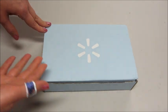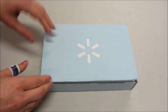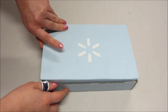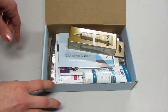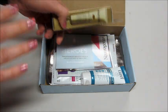Yeah, the box is free. You pay $5 for shipping. That's what they tell you. You're still paying $5. It doesn't matter what it's going towards. It costs you $5. So anyways, I normally don't let silly comments like that bug me, but I'm just like, how petty is that? That one just made me laugh.